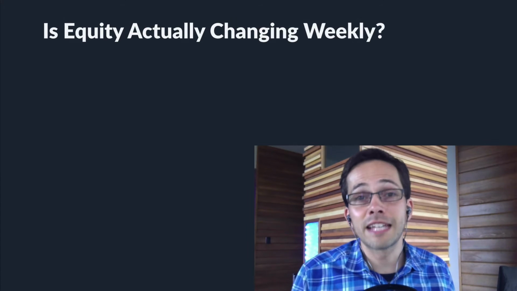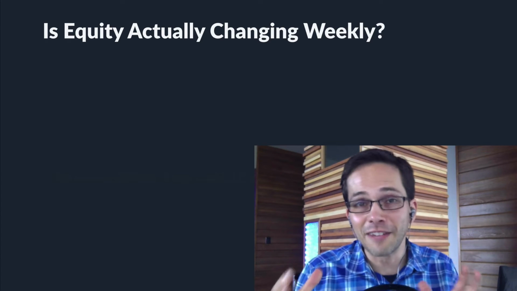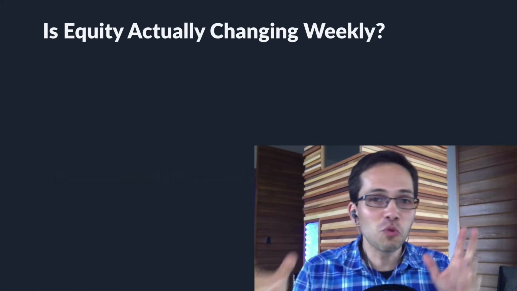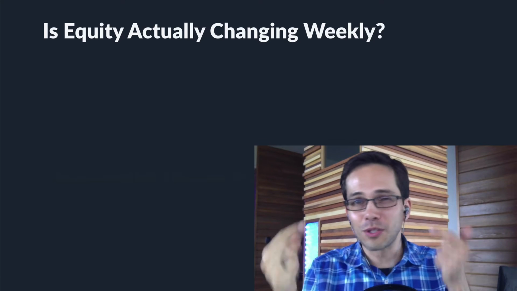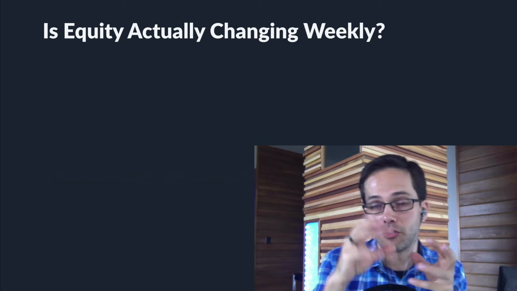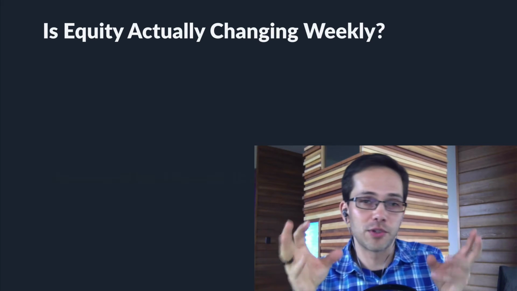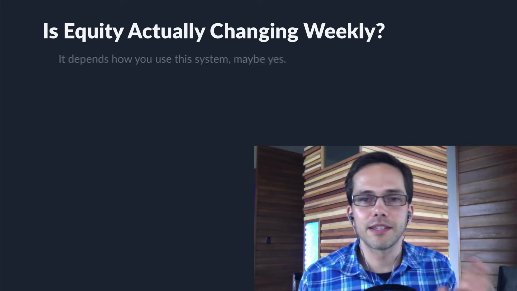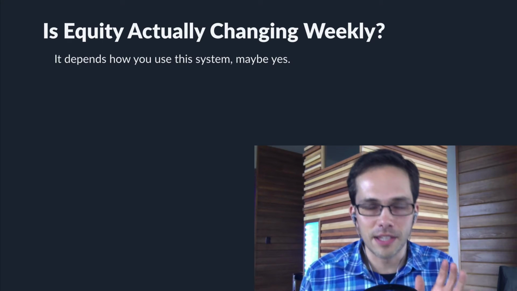When I first learned about the dynamic equity split, there was one thing I definitely wondered, which is, is equity really changing week to week? Or does somebody hold the equity and then dole it out after a month or 6 months or a year? Well, the bottom line is it really depends on how you use the system.